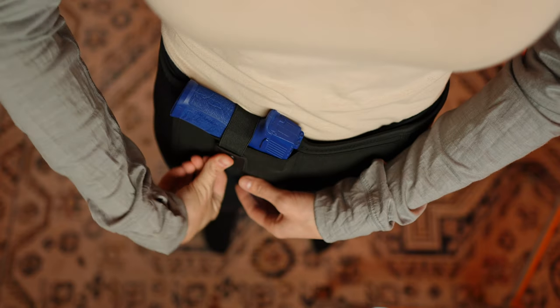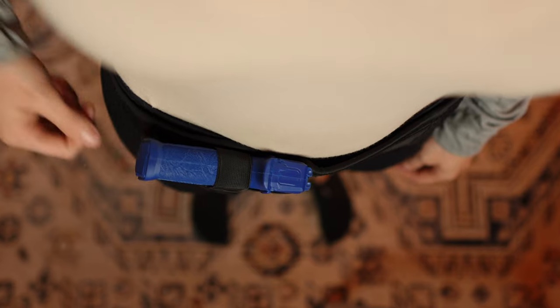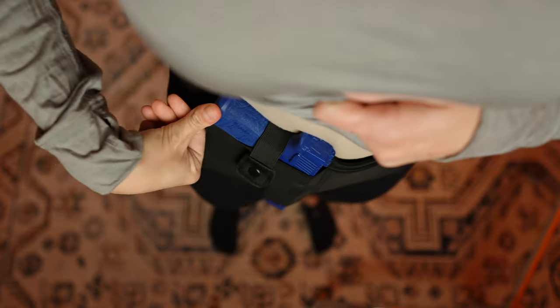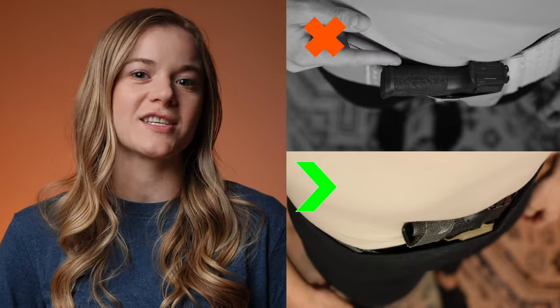So let's say that we've got a gun top-down view, and we're going to say that the holster conforms to the body. We've still got that difference between the grip and the body, but what we want is for the gun to conform to the body. The curvature of the holster doesn't really buy you anything in terms of concealment. If the holster curves to conform to the body, then the gun itself will always remain tangent to the shape of the body.